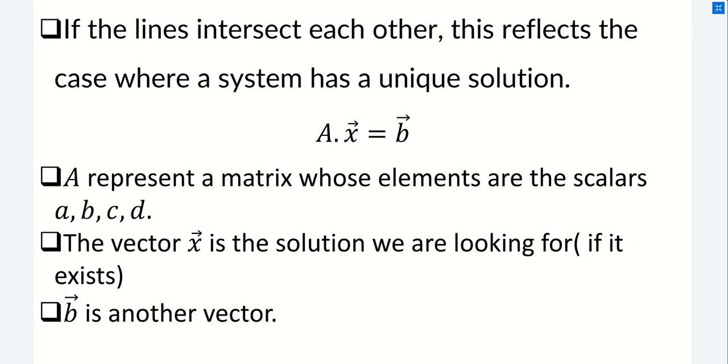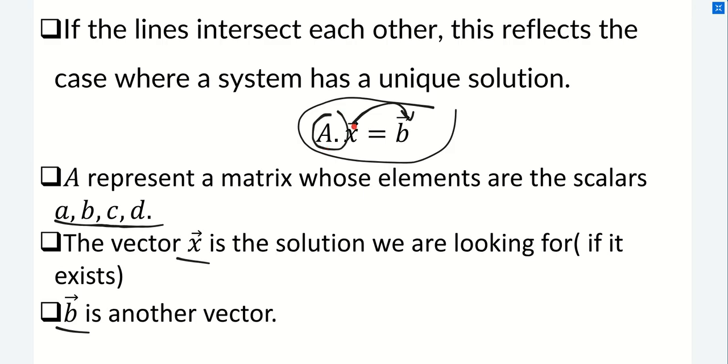All right. So if the lines intersect, I've already explained this, then we have a unique solution from this equation, right? I've already explained that these are scalars, and the solution that we are looking for, that is the X, and the B is what? Another vector. So yes, last week we learned about transformation, and I did explain it in the first slide, that here what we are doing is that we are transforming this vector to this using this transformation, right? And last time we learned that we can use inverse to be able to do this calculation.